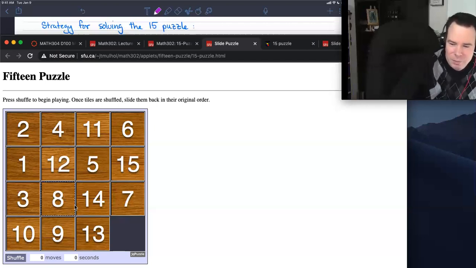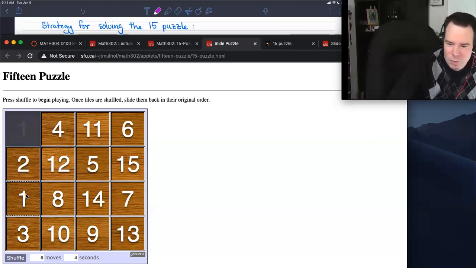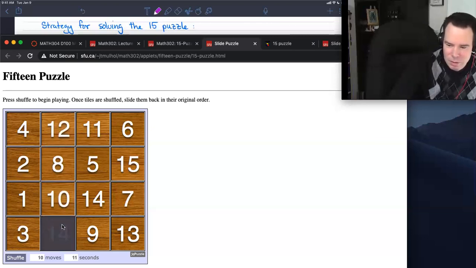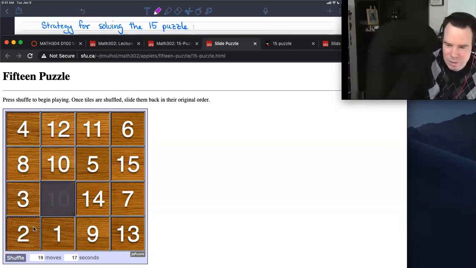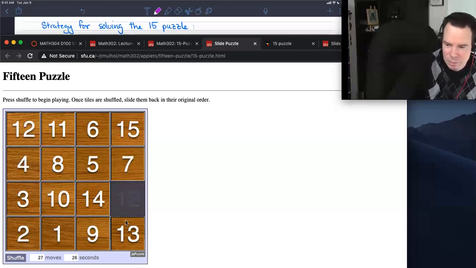What I will do is try to build what's called a train or a snake. I'm going to try to get 1, 2, 3, and 4 all snaked together, so I'm just going to keep moving these things around. I want to get 1 and 2 together, and get that 3 out of the way. There, now the 3's in with the snake and the 4's in as well. See how I got this snake pattern here? Now I just snake it into place.